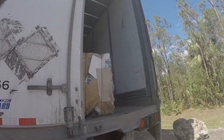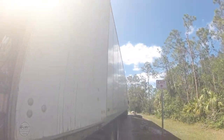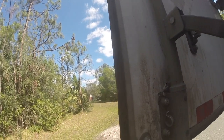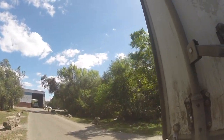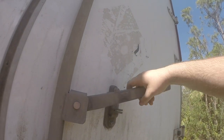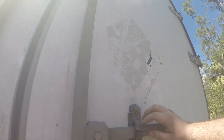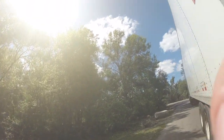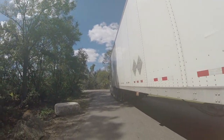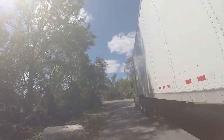And part of it, told you about the door. These doors are really finicky, some trailers not so much, but this trailer is beginning to be a pain in the ass. You got to be on really level ground to be able to close these doors. Like I said, some trailers are different, some are not a problem, some are more finicky. We got it. Let's continue with the next step of this marathon.